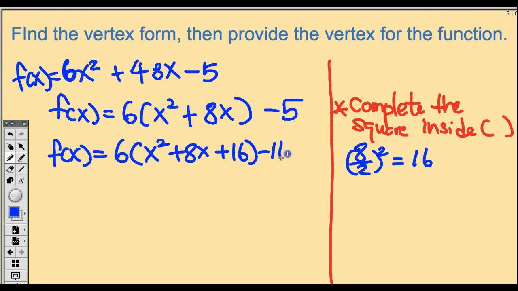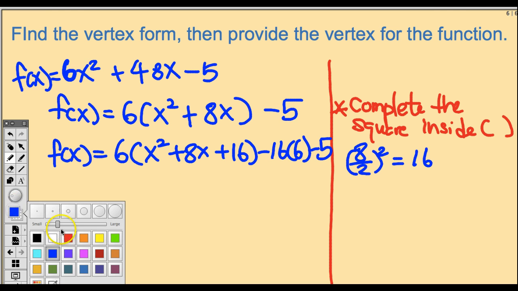But when we subtract the 16, you got to remember that the 16 was inside the parentheses. So that means when you added 16, you actually added 16 6 times, okay? So you're going to now go ahead and multiply the negative 16 by 6 to make it the same. Now let's not forget that you had a negative 5 over here. So I'm just going to include that to make sure that my equation is the same.